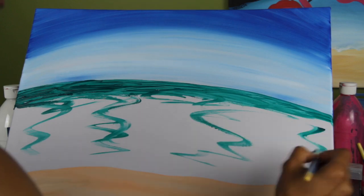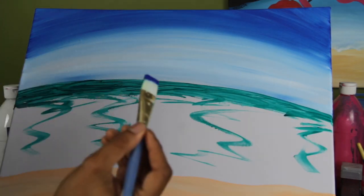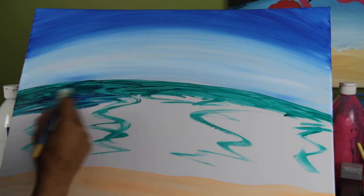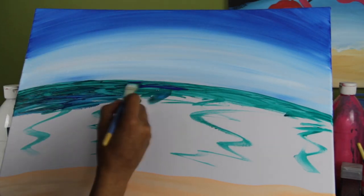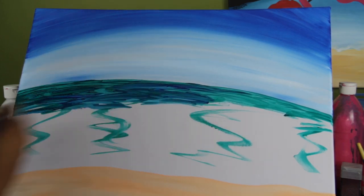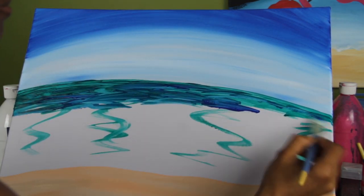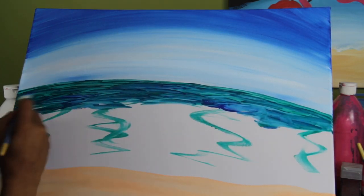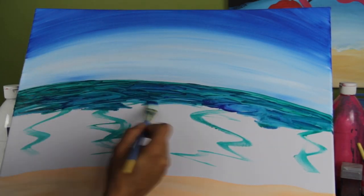Paint a few squiggles meeting your sand randomly throughout the ocean. Then start adding blue paint and squiggle it in with the rest of your green to give it a very nice wavy look. This is a technique that I'll be using. If you'd like to make your ocean smooth, you could do the same technique we did with the sky.